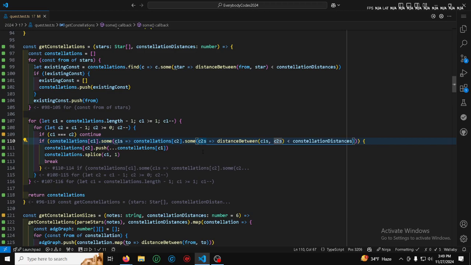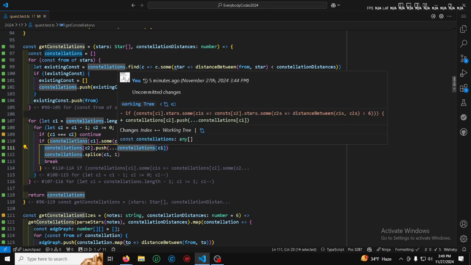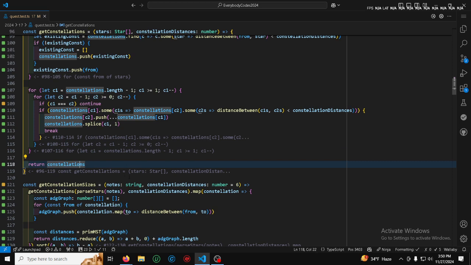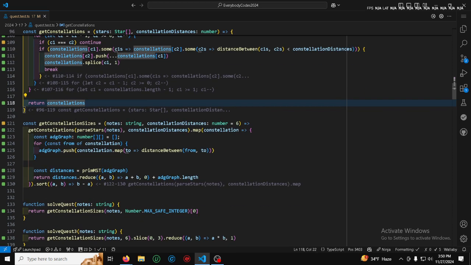Thankfully, we are using some, so those are effectively break statements in those nested for loops, but they're nested for loops. It's gross, it's not very good time complexity. If we do find any of them, like we do eventually have neighbors, then we're going to take all the stars from the first constellation, put them in the second constellation, and delete the first constellation. And after we delete a constellation, let's stop this so that we don't keep trying to put things in constellation 1 somewhere else when we just deleted constellation 1. Then we return the constellations. So all that just to get the constellations.